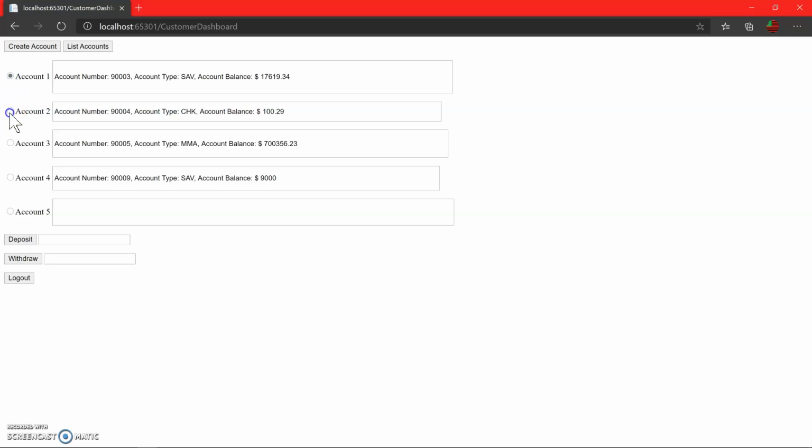Each one of these radio buttons is modified so that even though they were added individually, we were able to get them to work by grouping them into one unit.